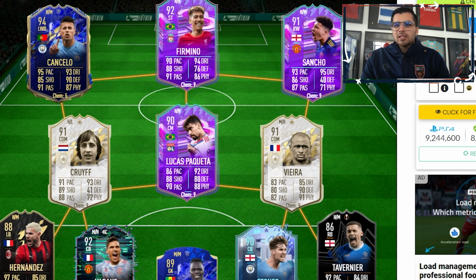But I wouldn't play him as a cam necessarily. I think at a cam you would want somebody more like Cruyff, for example. And at strike you would want to have an Mbappe, CR7, those type of players. Sancho would probably do decent as a striker as well. But you usually want to look at these 95 plus finishing cards at least. So that would be my opinion.